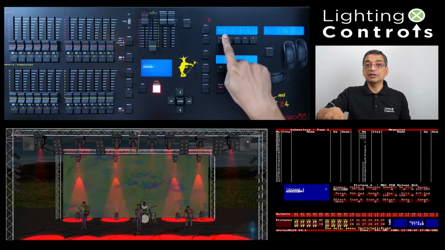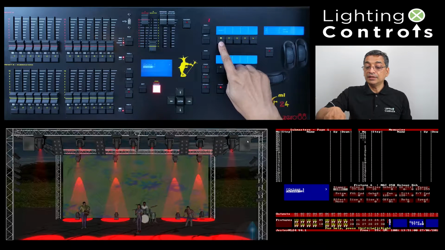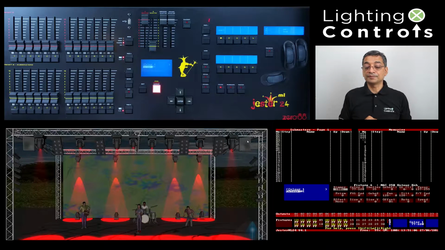Immediately you'll see the color 1 being portrayed in it. Okay, so you'll see color 1 and color 1 will be red. You can actually name those palettes. That's another video. Next, what we're going to do is we're going to program a magenta on the next color palette. Now, how do you do that?